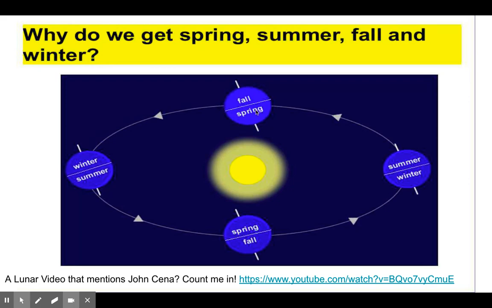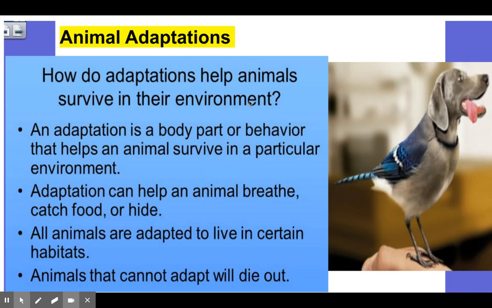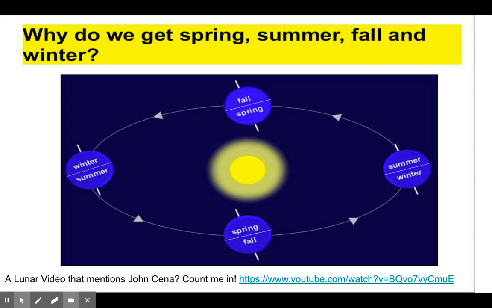When we're at spring and fall, we have about 12 hours a day, equal light. And spring and fall have the same exact tilt, which means that your temperatures will be moderate. Whoa, animal adaptations are our next video. Apparently that dog wanted to make an appearance. But as we get to the summer and we get those direct rays, you start getting a lot of heat.